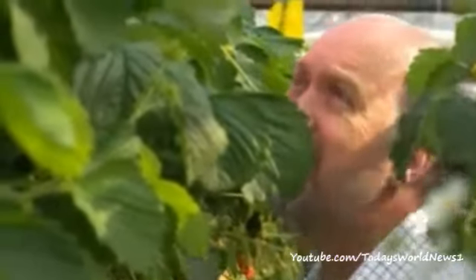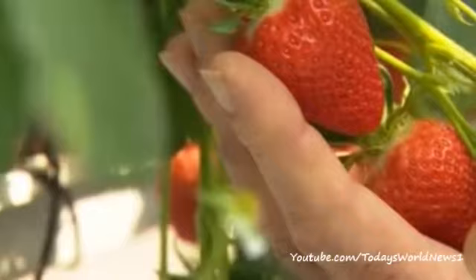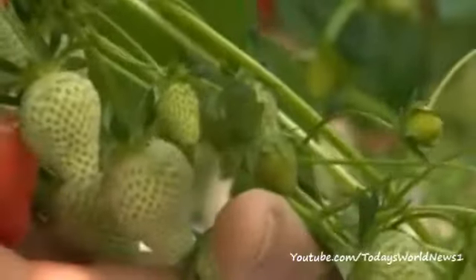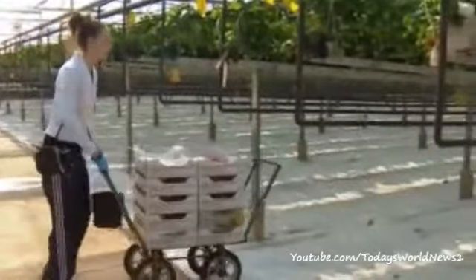Coloured lights, disco lights almost. This is our exciting project with LEDs. We've had these installed across a little area of the crop, just to try and demonstrate how much earlier the crop can be brought forward. You've got lovely red strawberries here, just coming right already. And they're at least a week to ten days earlier than an area down here which has no lights, where the crop's just starting to turn pink. Every December the nursery has to throw away £100,000 worth of strawberries that fail to ripen, but these lights could extend the season to Christmas.